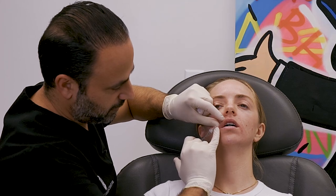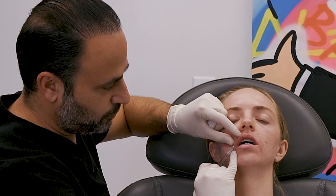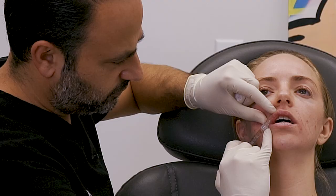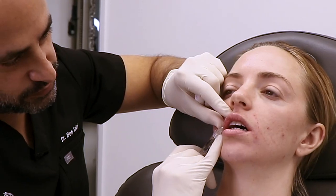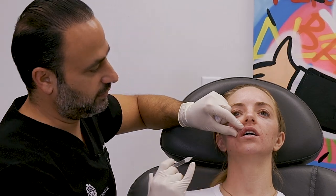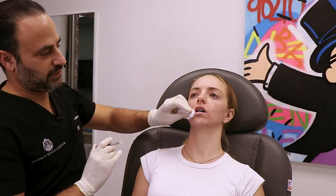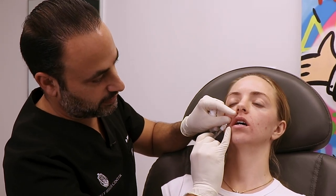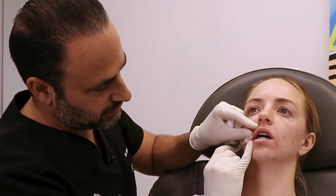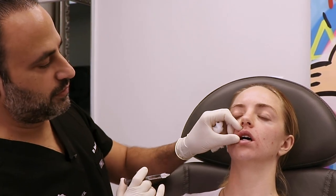I put my hand there, give pressure outwards, give counter tension, and go directly into the submucosa. If you go deeper than that, there are vessels. If you want to be super precise you can put your needle forward and do a retrograde. I do a little antegrade, push my way in little by little, and you have to watch what direction the filler is migrating — it does not always go straight forward, it goes wherever it wants. March myself forward again, push it out, pull towards yourself, get right into the mid vermilion body. Hyaluronic acid pulls water weight into the lip even if it's pre-hydrated, so it'll make her lip look more volumized.